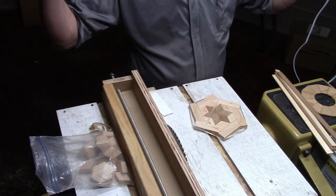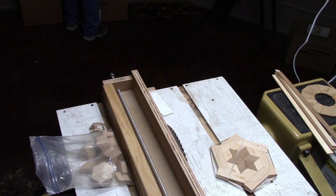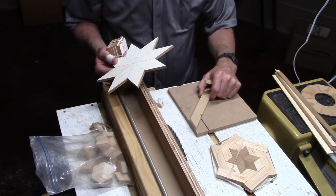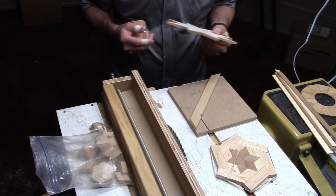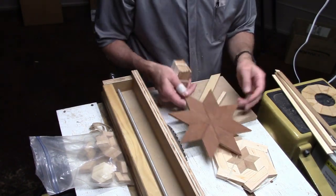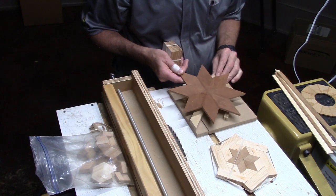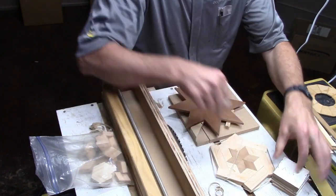That Lazy Susan I brought in was based on an eight-sided figure. Cut eight of these and glued them up, and there you have it. This one's a little different. I can't take another diamond and put it in here sideways. It doesn't work. It only works for the 60 degrees. Okay? But what you can do, that's right. Let me get this out of the way.